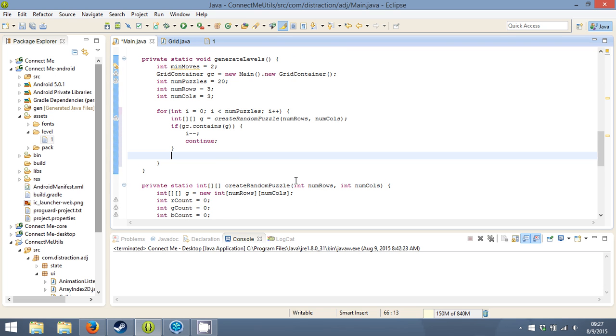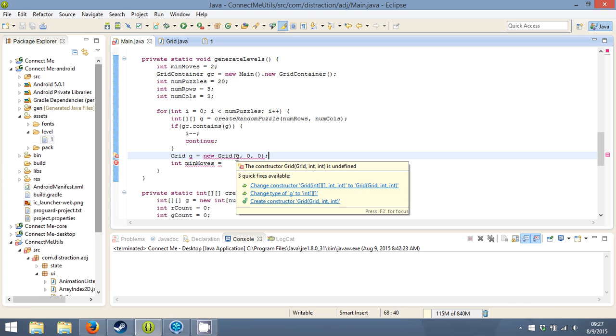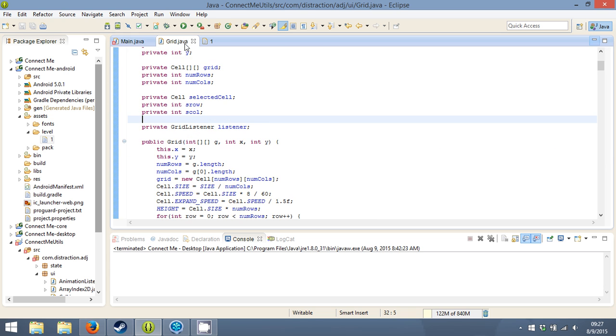Otherwise, this is a new puzzle, and I have to check the minimum number of moves. Int min moves is equal to, well, I have to create a grid. G is equal to new grid. I'll pass in g. X and Y don't matter. Constructor Grid undefined.